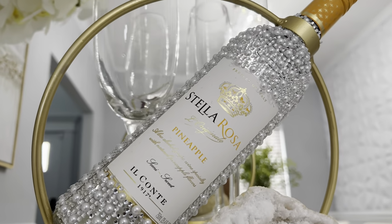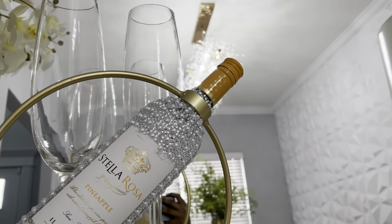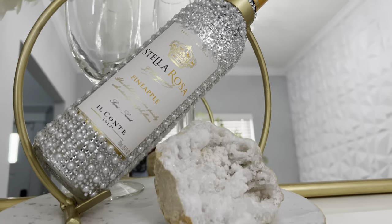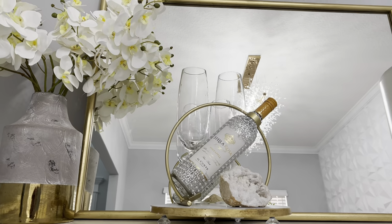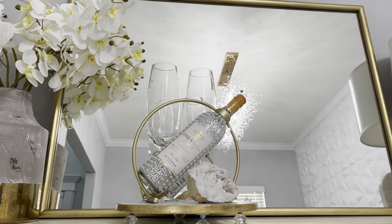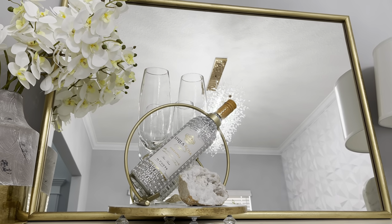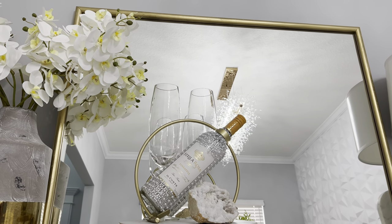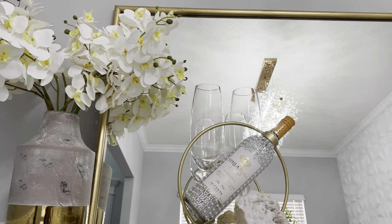So for all of you guys that have been asking, I still have the mirror just sitting here. Y'all, I'm trying to hide because I have a bonnet on my head. It's just been one of those days. I'm just chilling around the house, so I refuse to get dressed, so let me duck down so I can show y'all. But I have not hung the mirror yet because I'm still indecisive about this. I think I'm going to go with a round mirror. That was my first thought process, and I just can't get it out of my head, so I think I'm going to do that. I love the fact that a mirror really opens up this space, so I really like the aspect of it, but I'm not sure about this particular mirror, but I do want to keep a mirror in here. So there might be some changes with that.